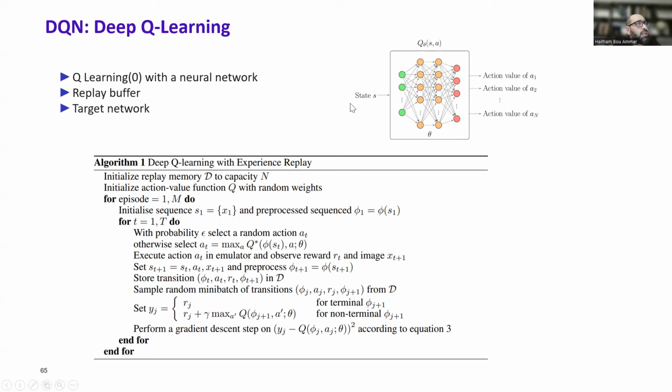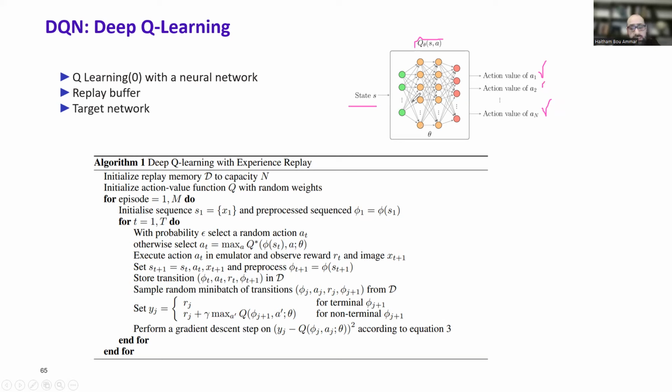The idea of deep Q learning is that you are going to parameterize your Q function by a neural network, by a deep network, and that deep network is going to act in the following way. We're going to work in a discrete action space, so we have action 1 up to action n. The network will take as an input a state, and on the output it will give you a Q value for every action. So it has n heads or n outputs depending on how many actions you have.